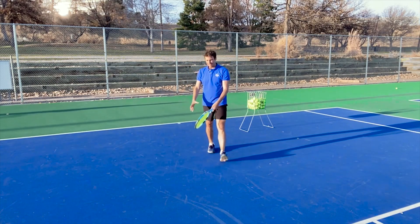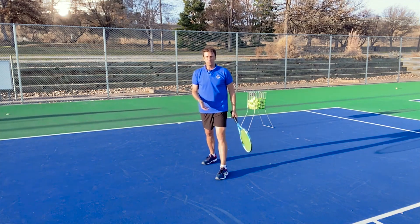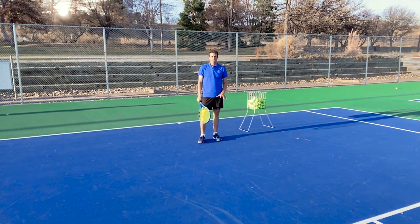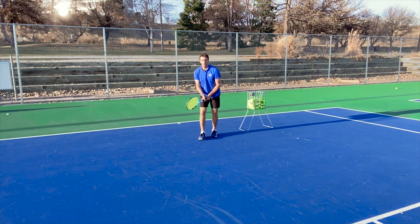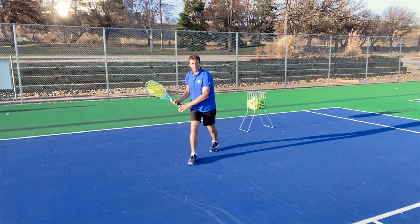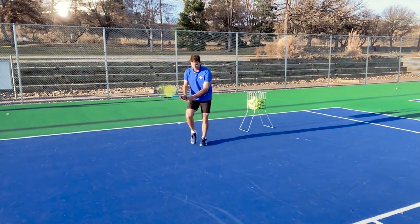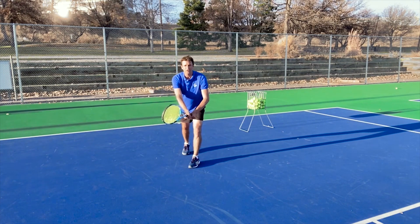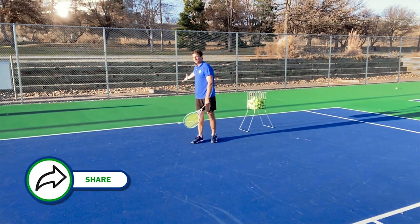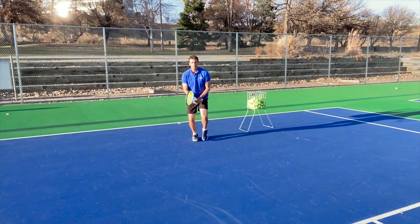When I review match play, players are on their front foot — maybe going to the slice with nothing on the ball, getting passed, or hitting through the middle and getting lobbed. What you have to do is work on your footwork here. You have to work on getting your outside leg in front of your body so that when you swing, your inside leg comes through. Too often players think they're doing this, but by the time they swing, they're actually on their front foot again — because you've trained your whole life stepping into your backhand.